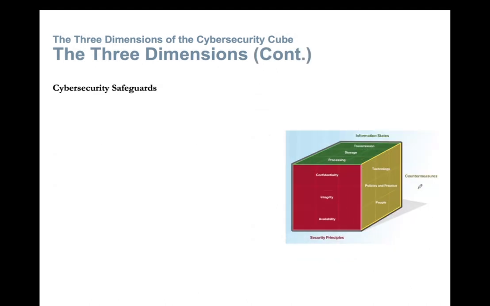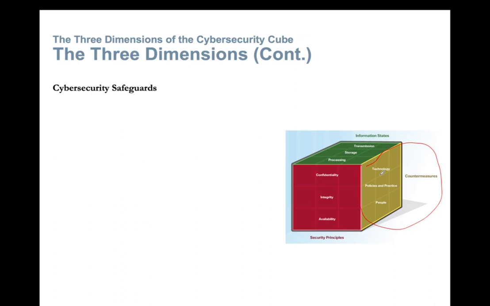So what is there in safeguards? The third dimension of the cybersecurity cube defines the skills and disciplines a cybersecurity professional can call upon to protect cyberspace. Cybersecurity professionals must use a range of different skills and disciplines available to them when protecting the data in cyberspace. They must do this while remaining on the right side of the law.